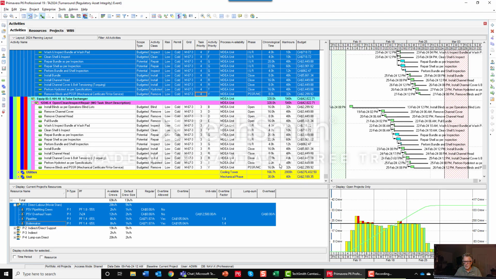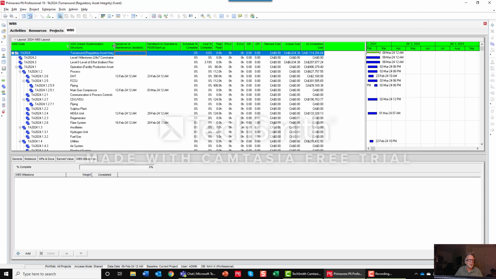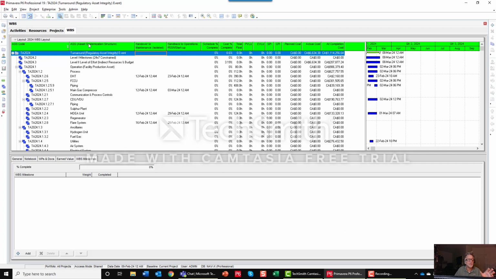So that's, again, let me go back and show you, as a summary, when we do our asset systemization structure. Again, it's not work breakdown structure. It's the footprint of the plant physically, based on the structure of plant, unit, system, subsystem, all the way down to a piece of equipment. You'll see here I've got all of my equipment assigned.